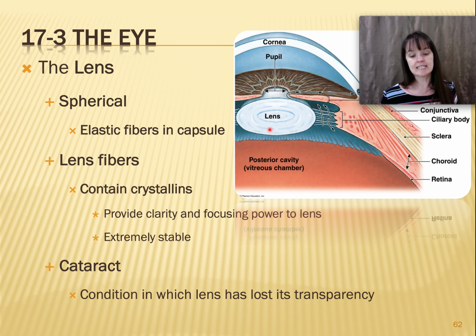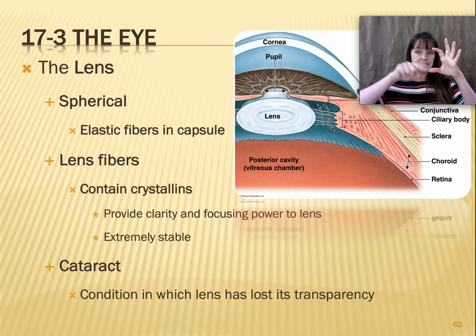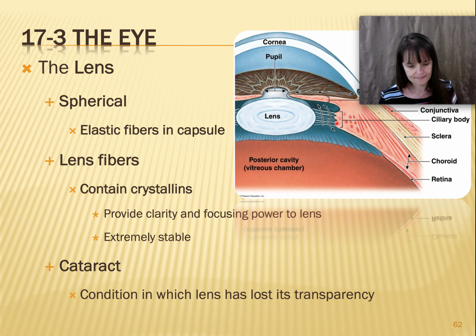So the lens is held in place behind the pupil by the ciliary zonules, which in lab we call the suspensory ligaments, the new term is ciliary zonules. Either way, it's three-dimensionally around the lens, and holds the lens to the ciliary body. The primary function of the lens is, again, to focus visual images on the photoreceptor by refracting and changing the angle of the light ray coming in through the pupil.